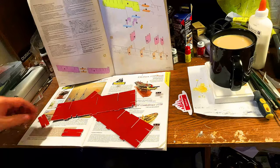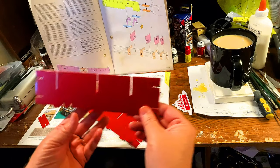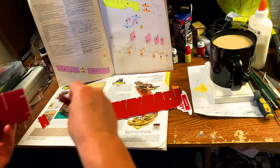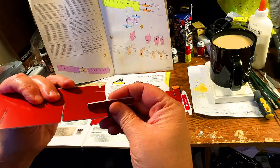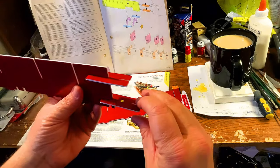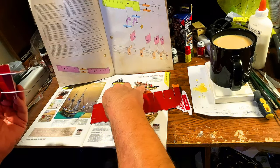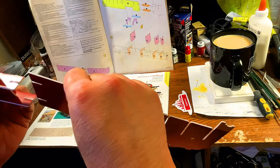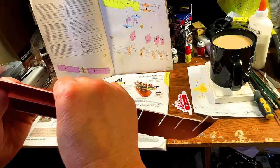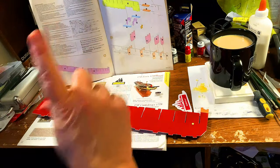All right, let's lay down a keel for the Titanic. We've got this section, and you've got this section. It's going to go just like that. So let's put 76 in. And we're going to put part 40 into part 76 on the top and on the bottom. You can see how it goes together. Starting to look solid. All right, we're already on to step B.